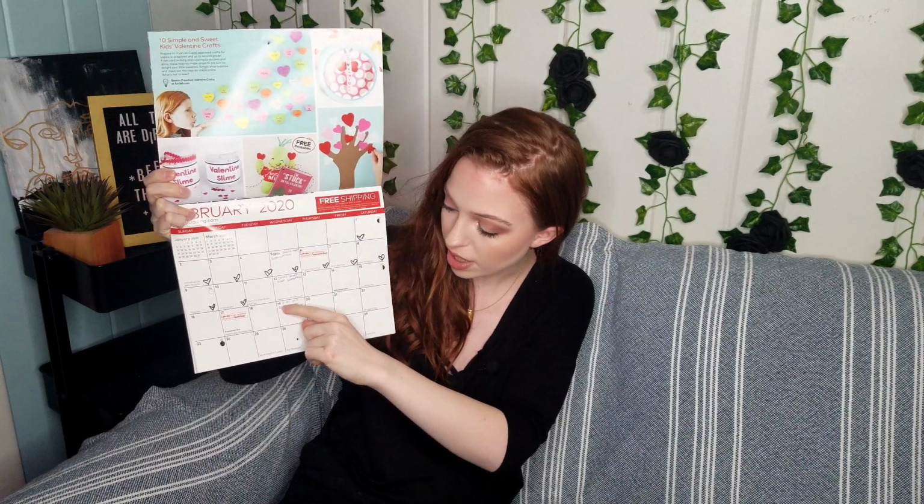Kind of going along with step 2, this is like step 2 part 2. It is very helpful when you're finding out all of these dates and doing all of this research to keep a garden journal or have something specific, for example, I have my wall calendar here. This is just a free one I got in the mail, just to keep track of all of the dates and things that you have learned. So I have my basil should start germinating here because I planted them in January, and then I have my 8 weeks before last frost noted on here as well.